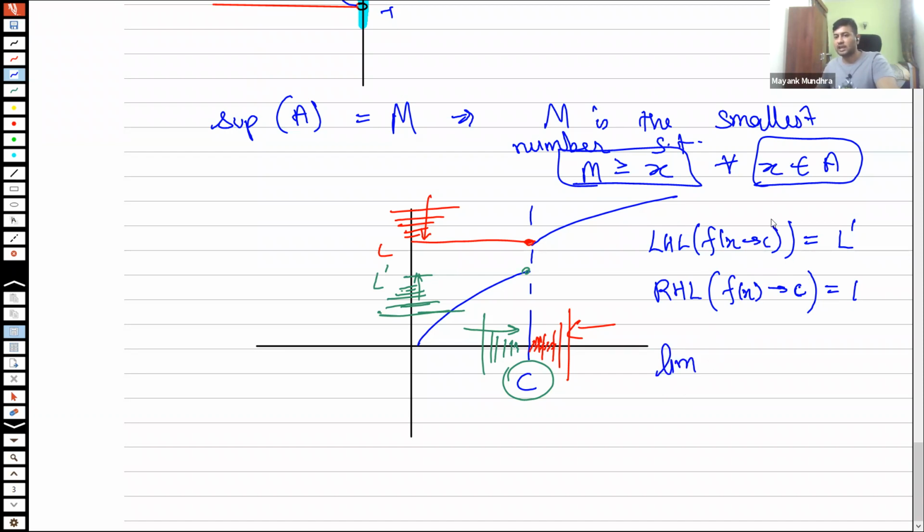So sometimes to clarify, you write the left hand limit as x tending to C minus and the right hand limit as x tending to C plus. So that's how you clarify to the reader between left and right hand limits. So even though limit x tending to C of f of x does not exist, the left and right hand limits individually exist.